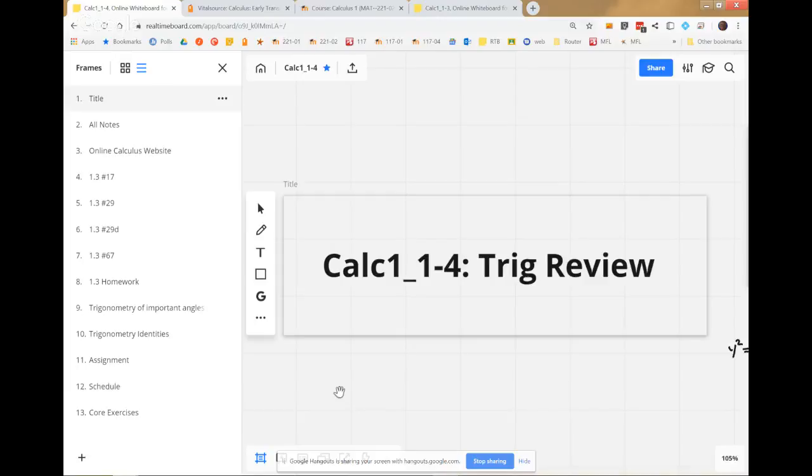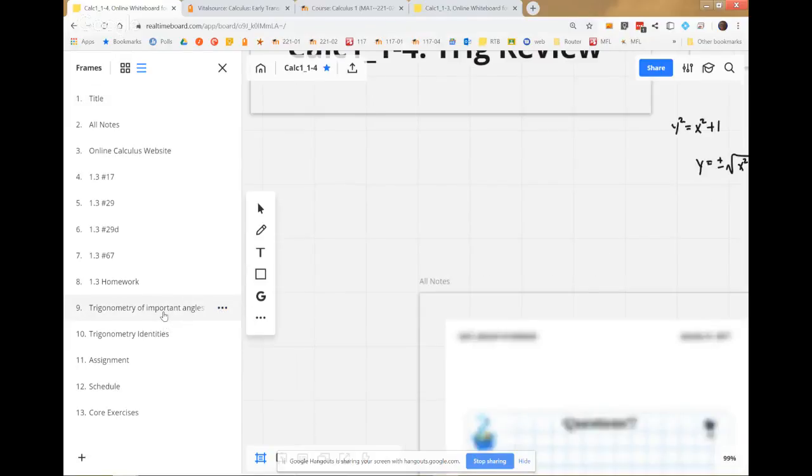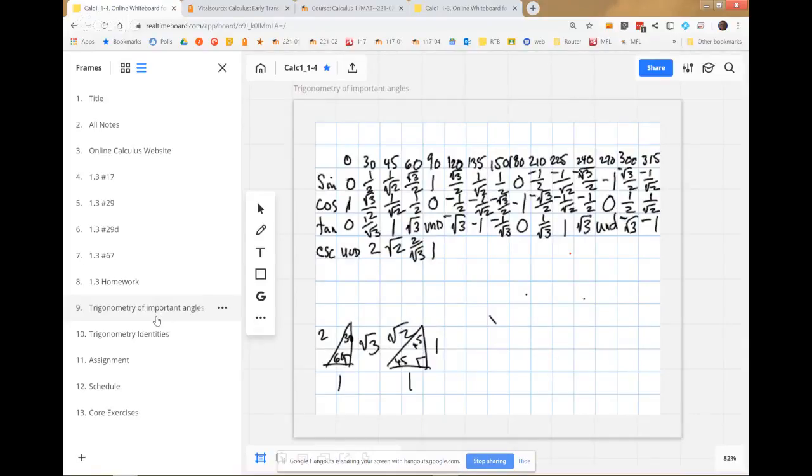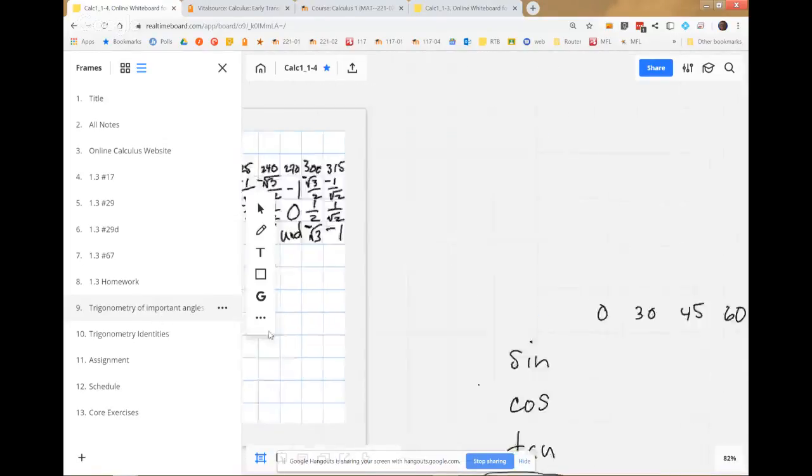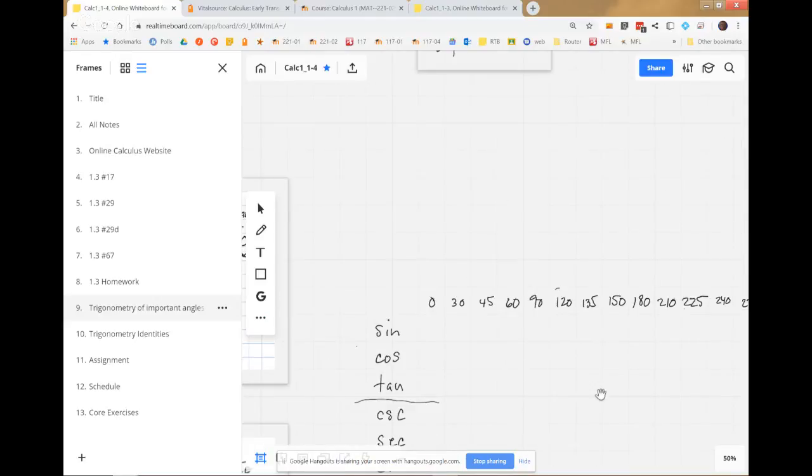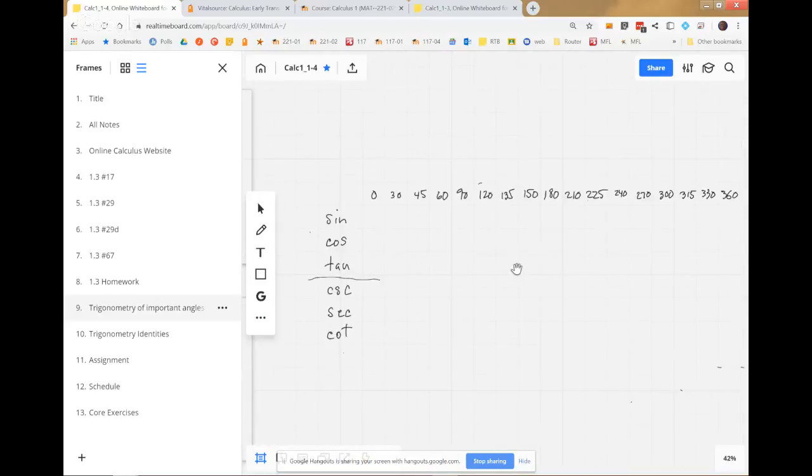Well, okay. So our lesson today is we would like to go back and review basic principles of trigonometry, and of course, what I think generally takes about 10 days at a minimum, we're going to do in about 50 minutes. So it should be pretty quick. So here we go. Trigonometry of important angles. So we're going to develop a chart that looks like this. We're going to do it off to the side here, so I want to develop it live with you.